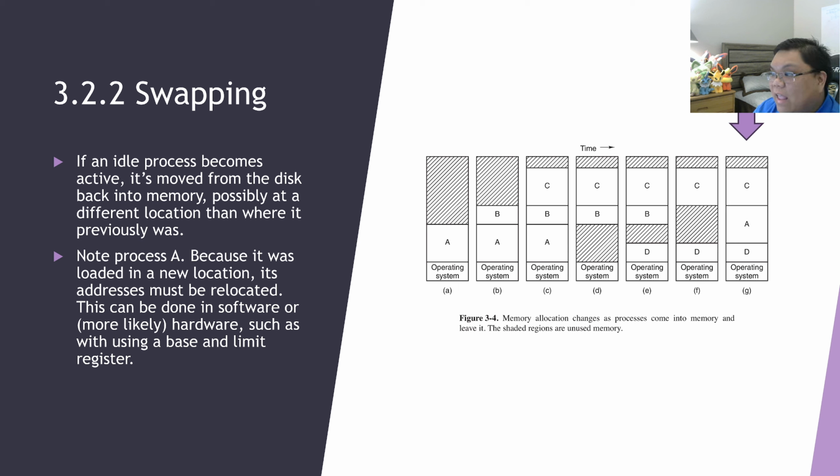But the point of swapping is that it moves processes in and out of what is called a backing store. What's the backing store? Well, it's space on the hard disk drive. So, in a way, although our discussion is mainly on main memory, we are talking about, to an extent, the hard disk drive, or secondary storage, insofar that it is used as an extension of main memory. So we use space on the hard disk drive to store idle processes. This makes room available for other processes that need it.